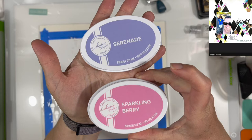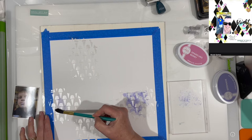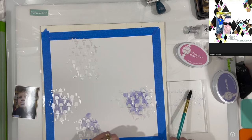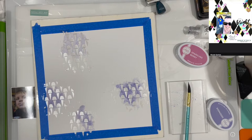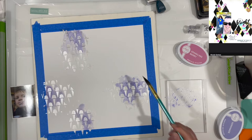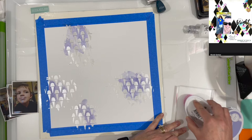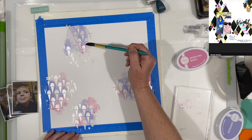I'm using some White Picket Fence Studio paper glaze to create my ice cream, and then I'm going to use some Catherine Pooler ink in Serenade and Sparkling Berry. I was really going for a kind of periwinkle purple or periwinkle blue color and this was the closest I had in an ink. I did not have a very good periwinkle color in my shimmers — it wasn't as bold. I was hoping for a little bit more bold, and it is what it is. I actually really like the way the layout came out, though it does look more pastel than I was hoping. I was hoping for pops of really bright colors just like she's got, but I do like the way it turned out in the end.